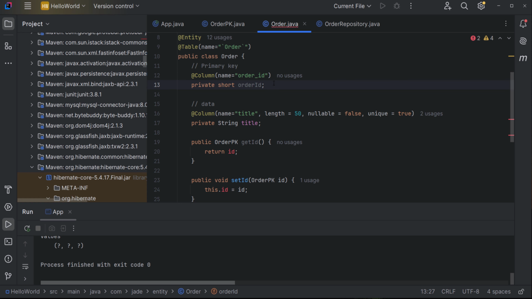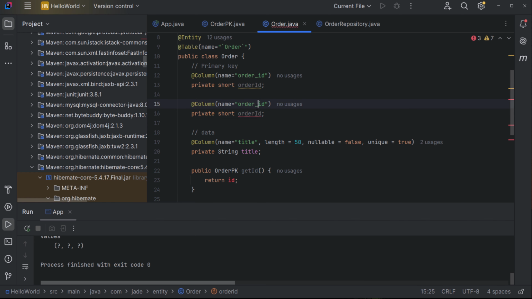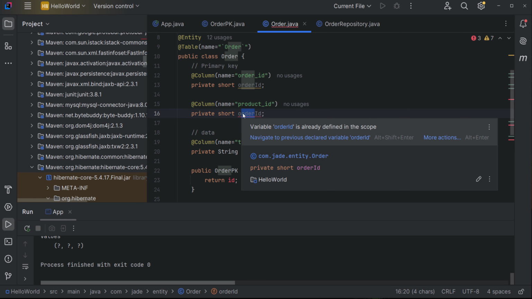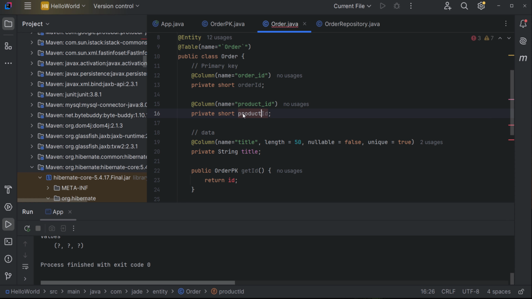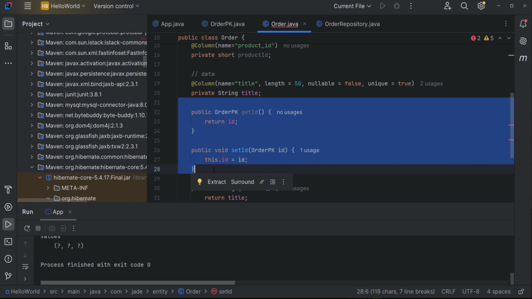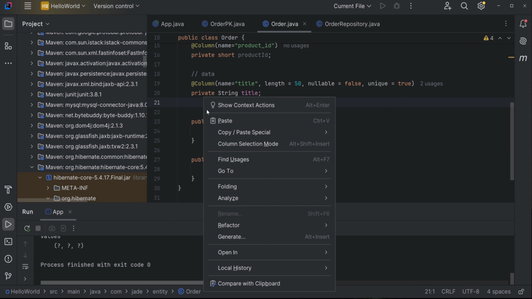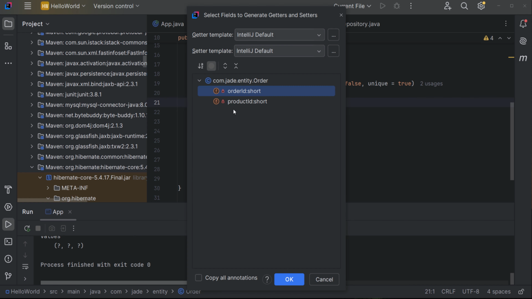For the getters and setters, just remove the old ones and generate new ones.